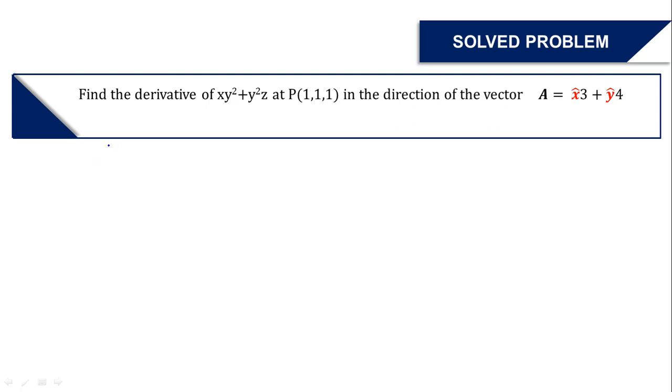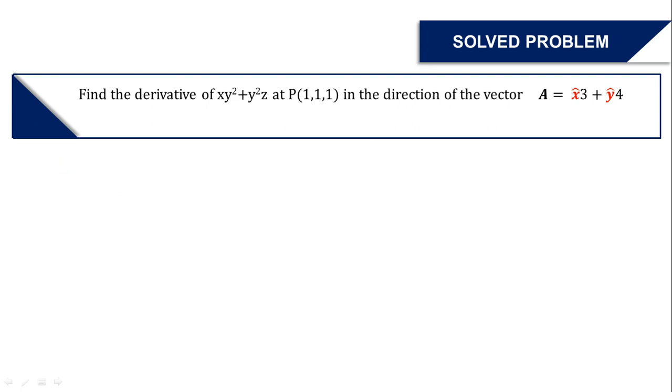So, ang una natin gagawin dito is kukunin natin yung gradient nung function na to. And once na makuha na natin yung gradient, ang makukuha natin doon is yung directional derivative na in the normal direction. Then, we will evaluate yung gradient at point 111 and then we will find the projection of this particular vector into the vector A. So subukan natin gawin. Okay?